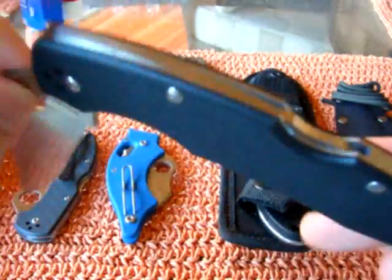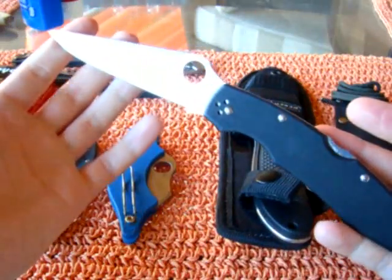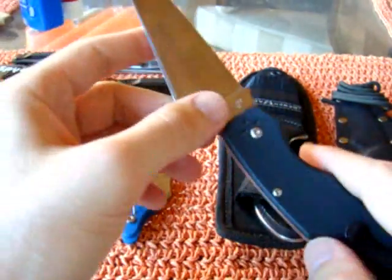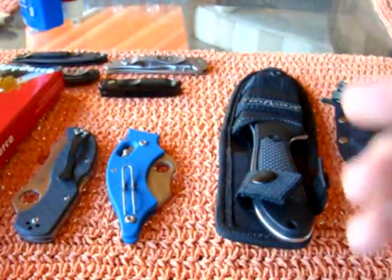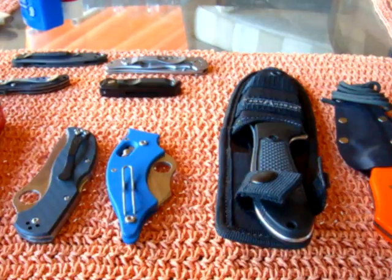But again, I still think it looks a little awkward. I don't know, maybe it's just me, but I think the old Police was sleeker. This one may be more functional, but doesn't look as good. And then, we're only at 7 minutes, so we're going to continue on to one more thing.